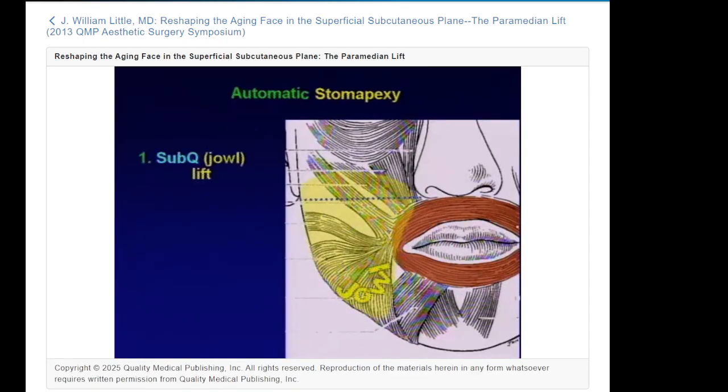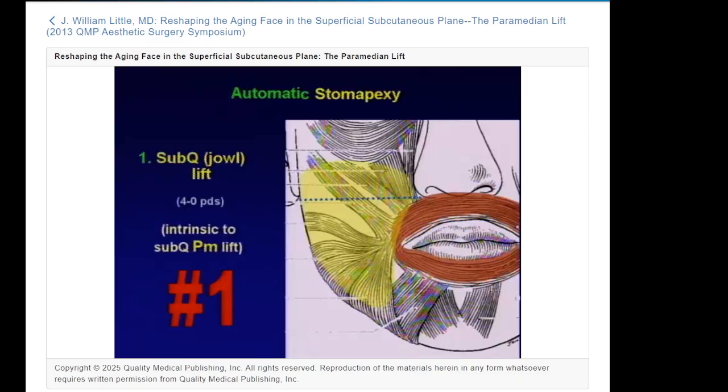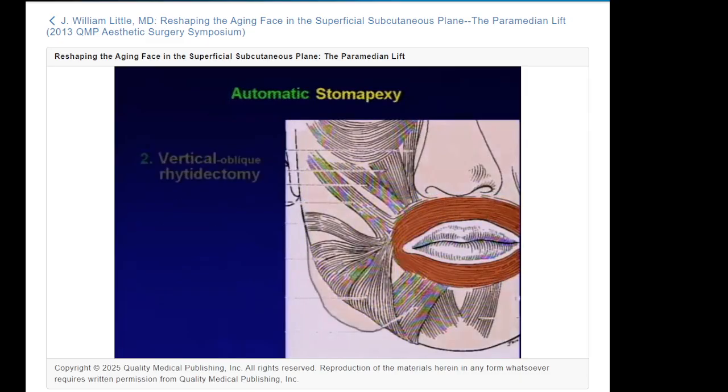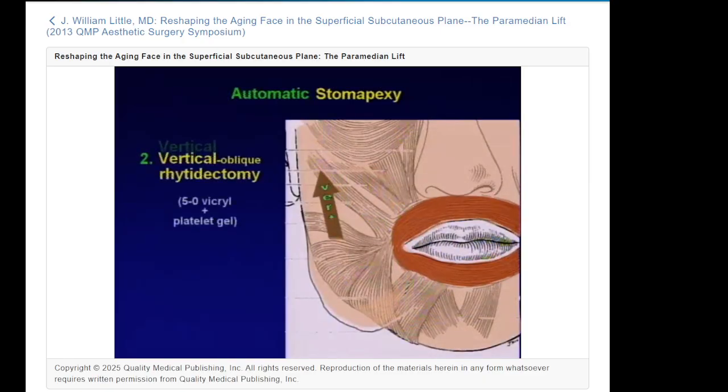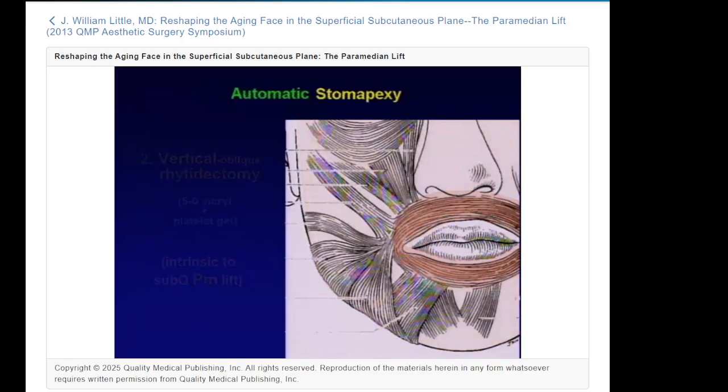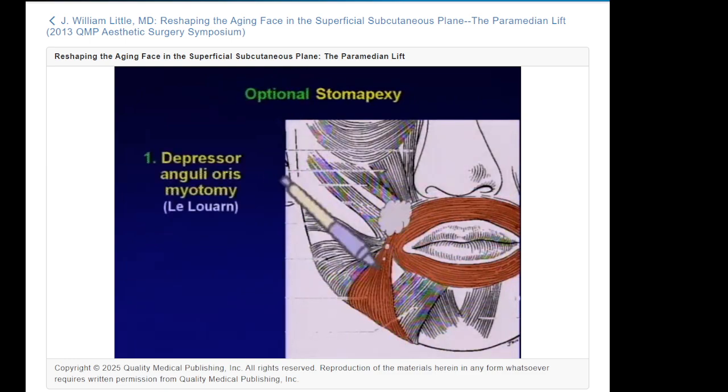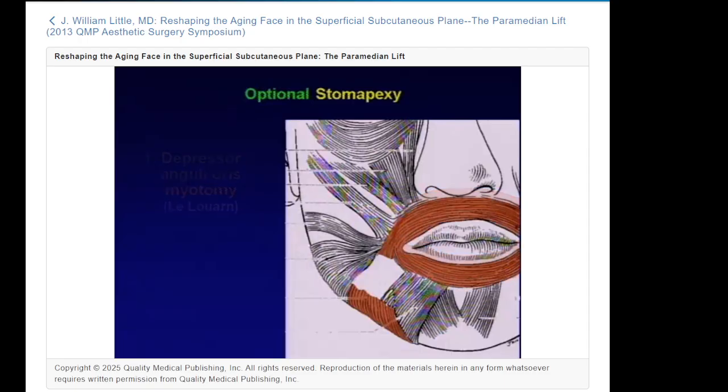Number 1, one's automatic, because when you lift the jowl clear across the face, you're really doing a lot to help the mouth position. And to me, that's the most important single thing I do for the mouth, my jowl lift. And then there's the vertical rhytidectomy. Those of us that use vertically directed facelifts all bring a little help to mouth position when we use that vector. But those are intrinsic. The others are optional, and I embrace most of them. I divide the DAO, as I mentioned, about there where you see it, as Claude Laurent first described.